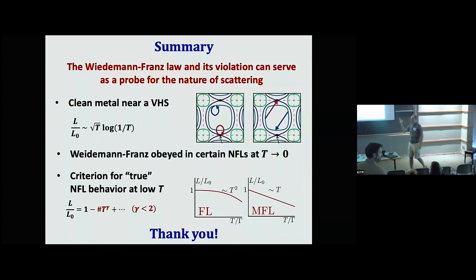Since I have a microphone, very quickly. You show that the self-energy is a function of frequency. Then you calculate thermal pieces. What about the omega over T dependence of the self-energy? Is it important? And in particular, what about the thermal piece in the self-energy? Does it exist as a separate piece? That's crucial. In these models, there is omega over T scaling. Thermal piece? No.